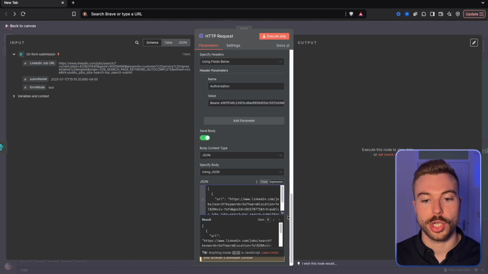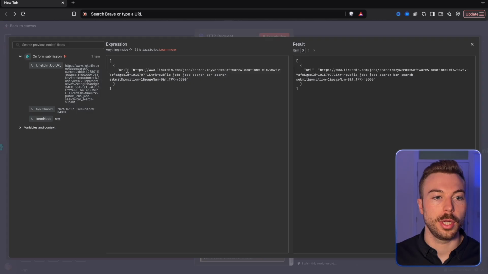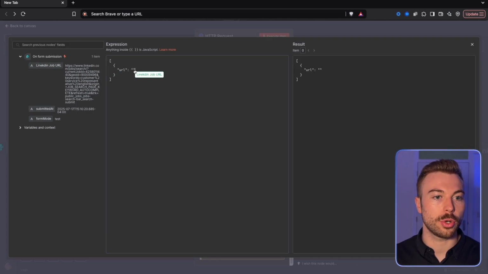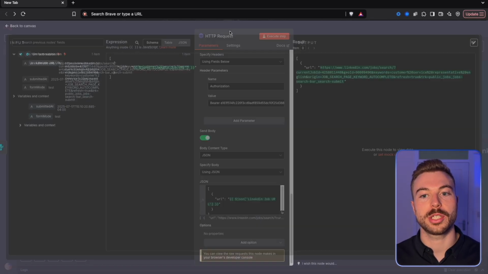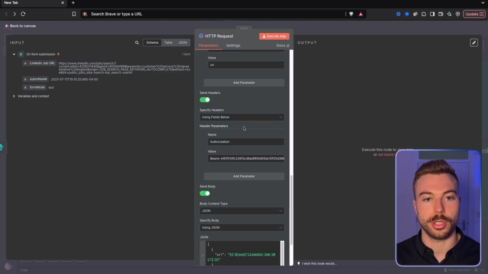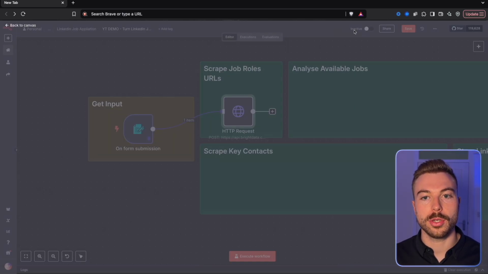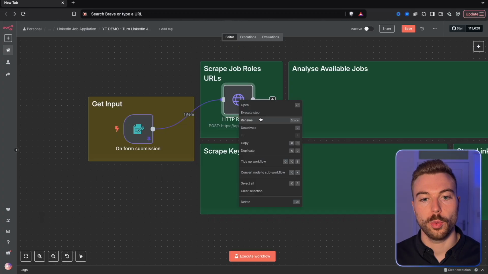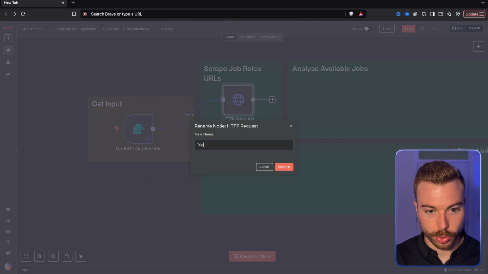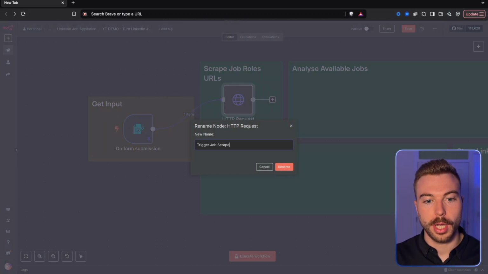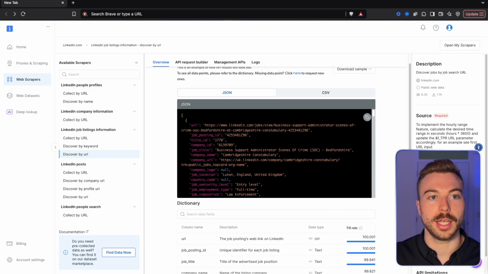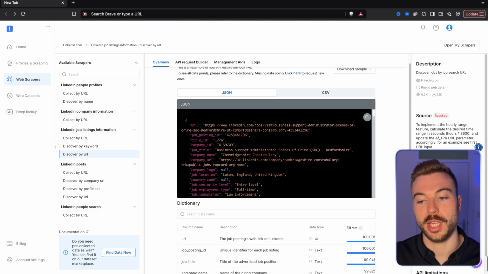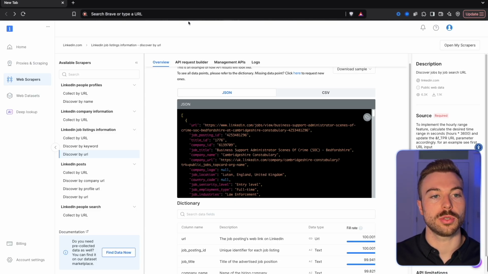And if we come down here, we're going to need to change the URL. So to do that, change it to expression and open up. Then what we can do is remove this left-hand side here and put across that URL from the left-hand side, which is all around that specific job description that we want to use. Now what we'll be able to do is if I come out of here and do save, we'll be able to rename this just to trigger job scrape, and then it's going to be able to go off and do it for us. And as mentioned, we're only paying 0.015p per record, so incredibly cheap to run this.